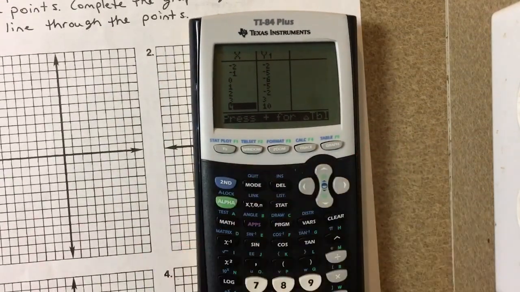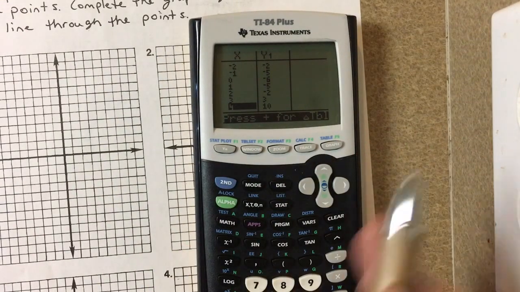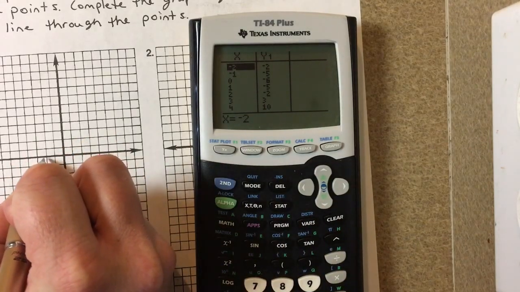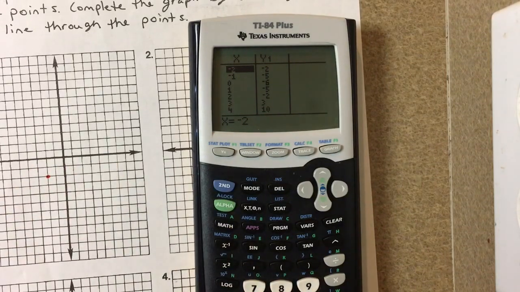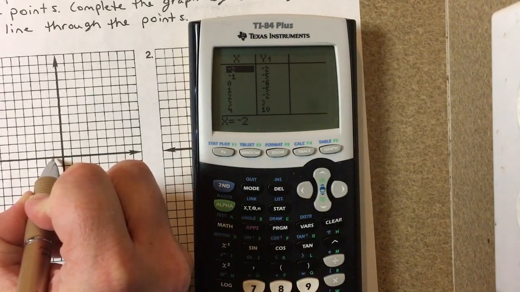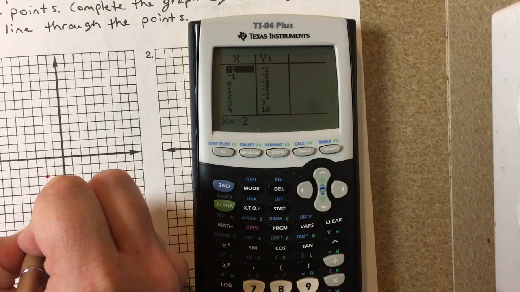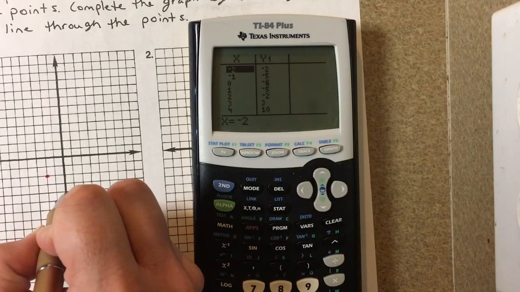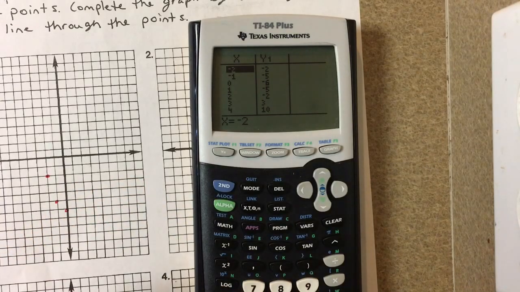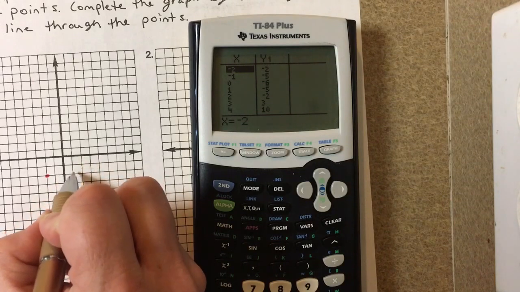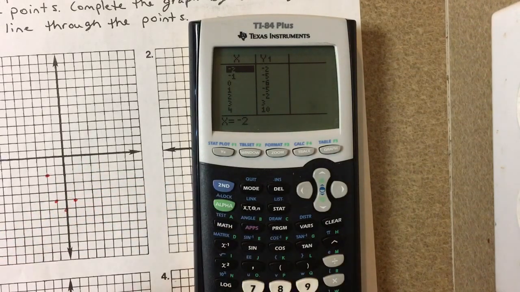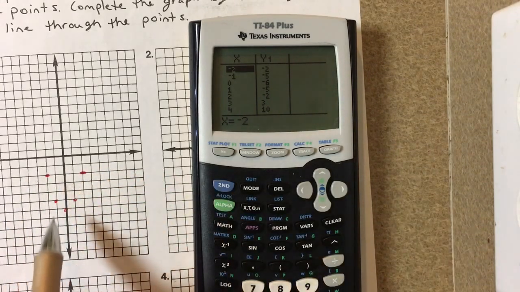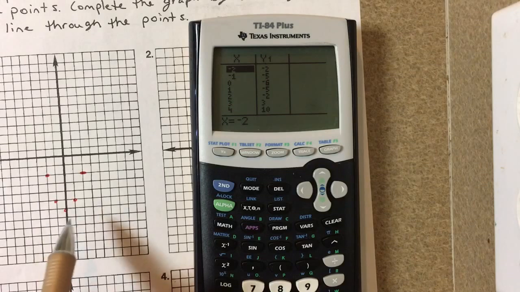Okay, so let's see. Let's do -2. Go over to -2, down to -2, over to -1, down to -5. 1, 2, 3, 4, 5. 0 and -6. 1, 2, 3, 4, 5, 6. 1 and -5. 1, 2, 3, 4, 5. 2 and -2. Okay, see how these points are, I guess, symmetrical?